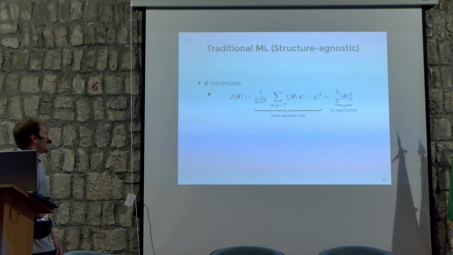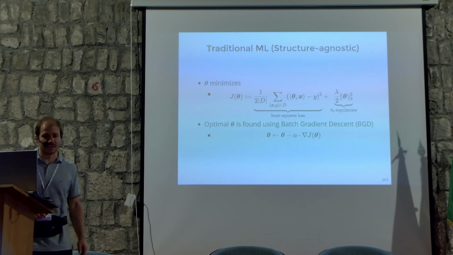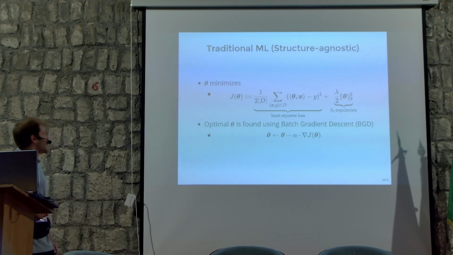And typically, we want to select theta to minimize this loss function, where we are taking a summation over all training data pairs of the difference between the actual sales and our prediction, which is the inner product here. And there is a regularizer term. So this is what the objective function in general looks like, and we usually optimize this using batch gradient descent. This is the classic approach for doing this outside the database, without utilizing the relational structure of our training data.